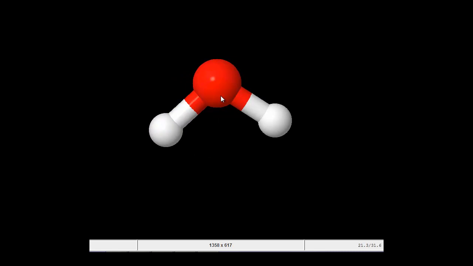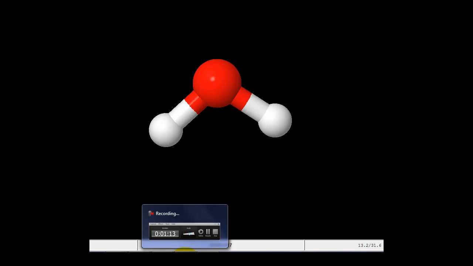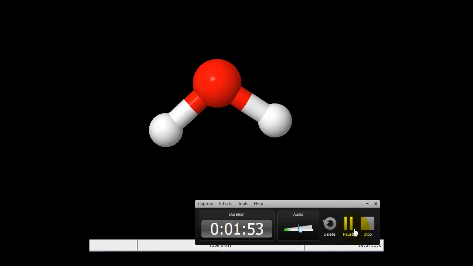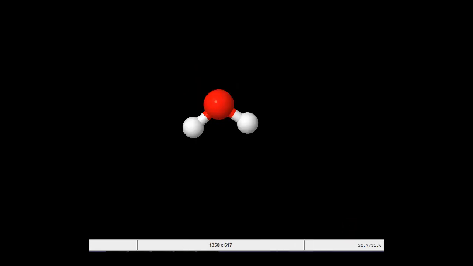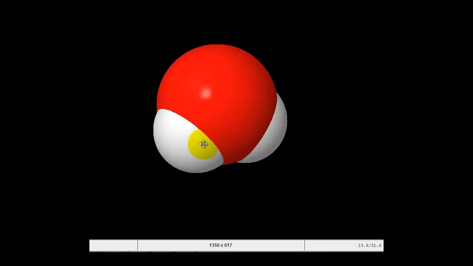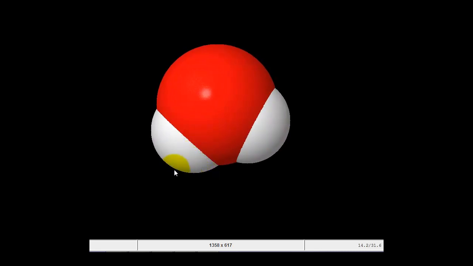Remember, these are just models. This is a ball and stick version of what we think this thing looks like. To get a better idea, what we can do is try to show the actual electrons around it, like the sphere that might be around it. And so in this little program I have, I can actually go to a space filling model, and this is most likely what the molecule looks like. This is the space where any of the electrons can be found.